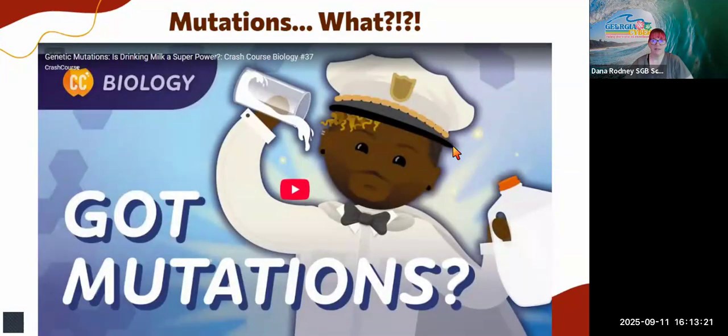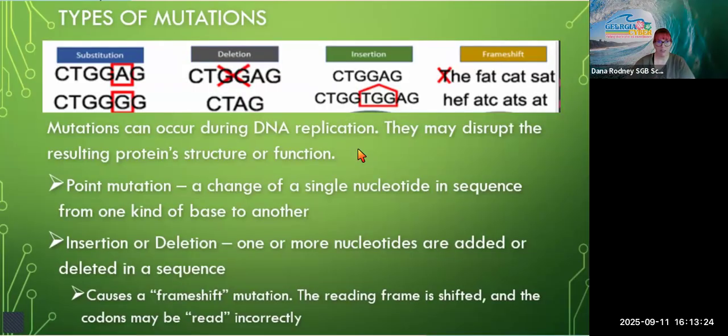All right, guys. So he mentioned several types of mutations: substitution, deletion, and insertion. So a substitution is just where one letter gets changed at one place. Deletion, we lose one or more letters. Insertion, we add one or more letters. And both deletion and insertion cause that frame shift mutation that he talked about. So all mutations at the gene level can occur during replication. And they can disrupt the structure or function of the protein, but they don't always, just like what he was saying. A point mutation or a substitution mutation is just where one single nucleotide gets changed.